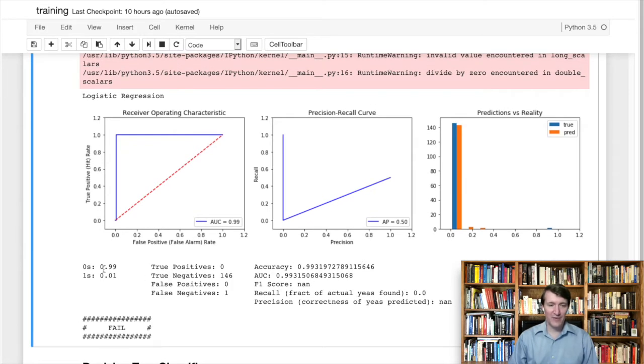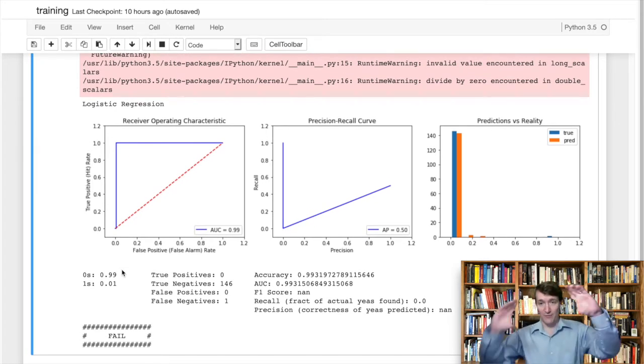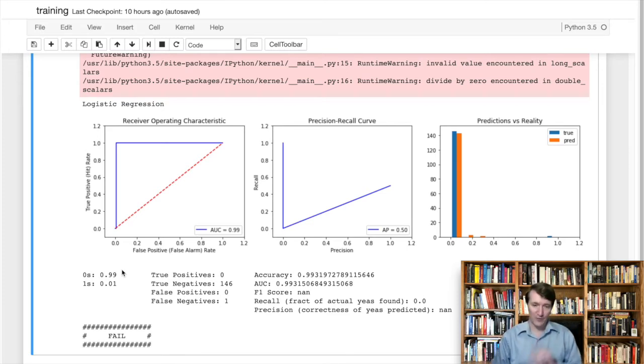The thing is, if we look at the zeros compared to the ones, 99% of the training data, remember, this is not all the data, this is the data that was not in our holdout data. And so what we could do is go up and redo that sample again. That's done randomly, so we get slightly different answers, and we'll do that in a second. But the point is, for this particular draw, 99% of the time school was open, only 1% of the time school was closed. So even though our accuracy is 99%, it does not beat the naive model where you just always say school was open.